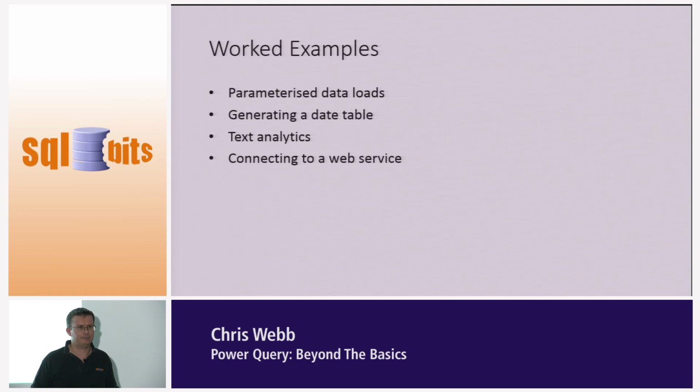Parameterized data loads. So let's imagine we've got a big data warehouse. Let's imagine that we have users that want to be able to analyze that data in Power Pivot, in the Excel data model. The problem is we have a very, very big data warehouse. We can't load all of the data in to Excel. We're going to run out of memory. So what we want to be able to do is allow the end users to choose the data that they want. So let's filter the data before we load it into the Excel data model so that we only get a small, workable amount of data.